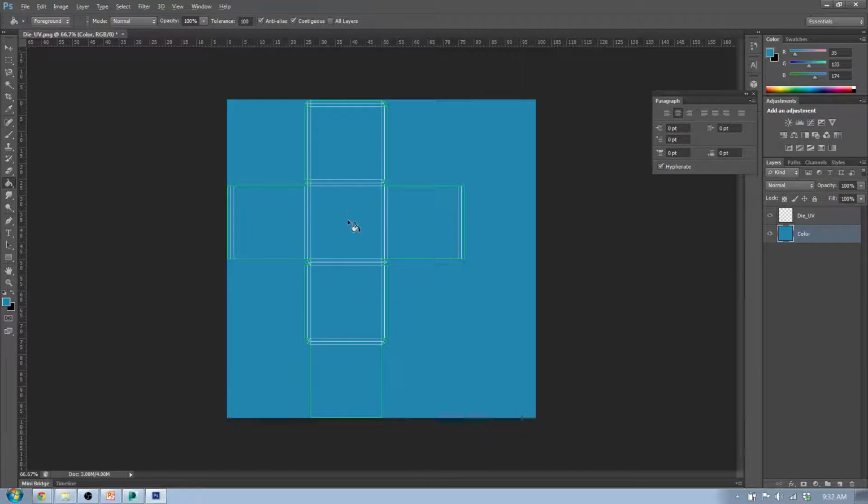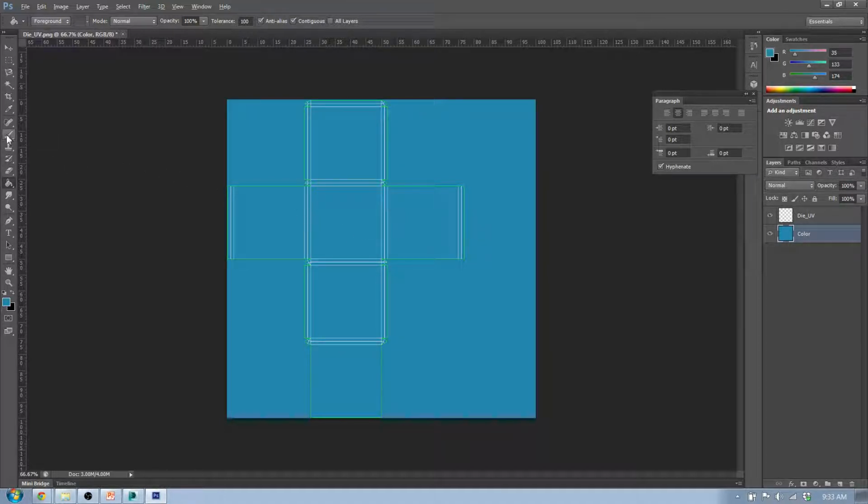This is the dye UV that we had yesterday. Think of the UV like a coloring book. This is our coloring book, and as you remember from yesterday, this is our top face, this is our front, this one's our back, our left, right, and bottom. Now, if you're a 3D artist and you create this for a 2D artist, you're going to want to label these. And that's one of your main jobs, to be able to label that. You can do that really easily using the paintbrush tool, which is right here.